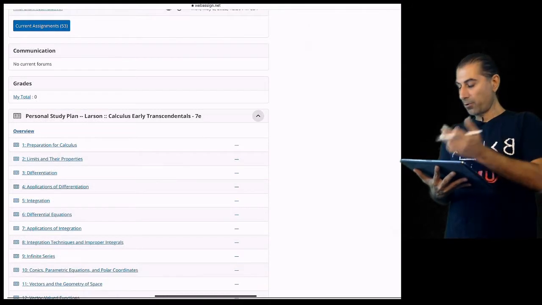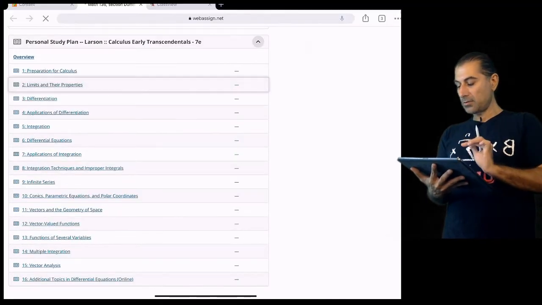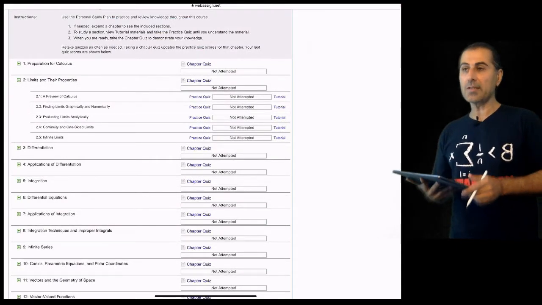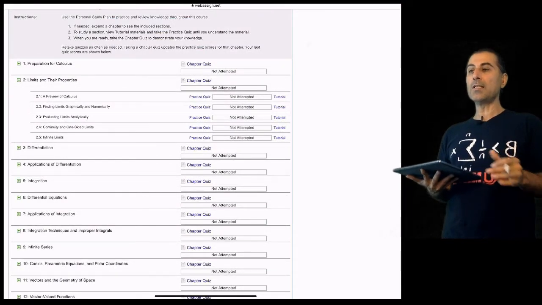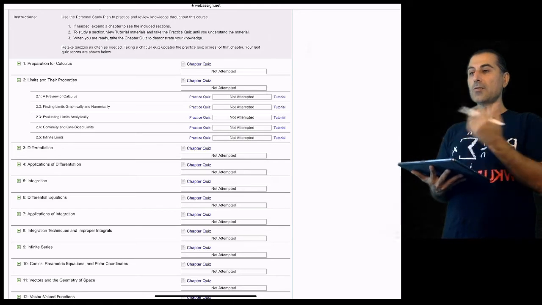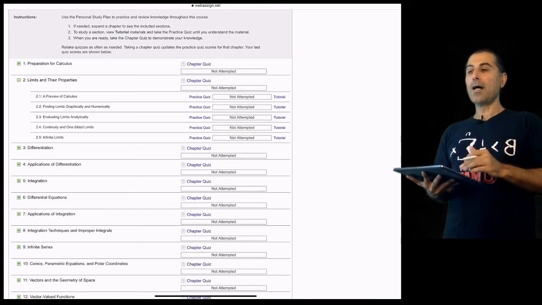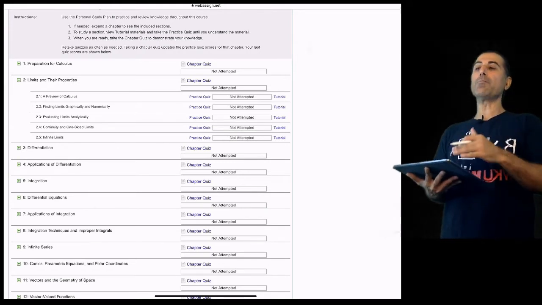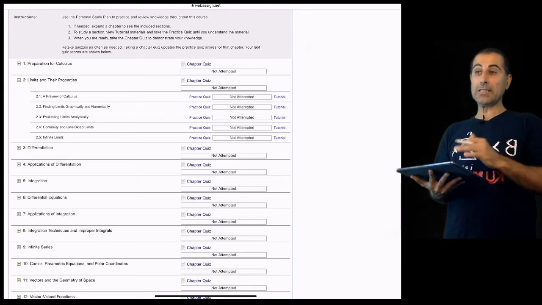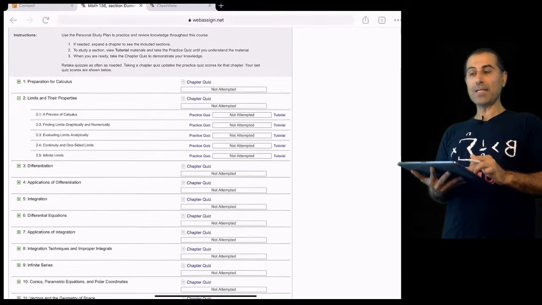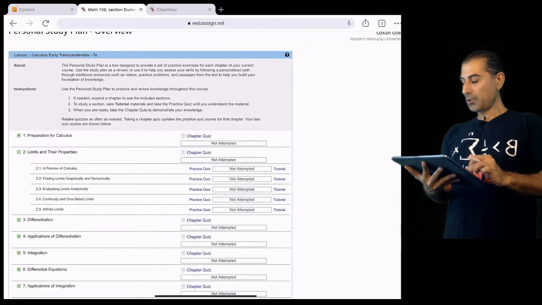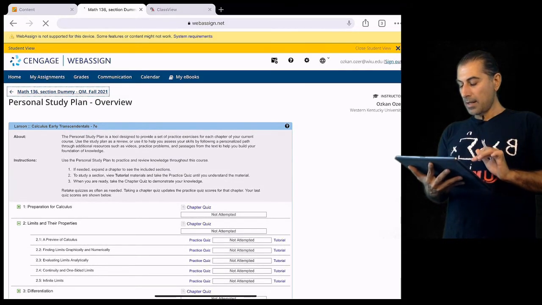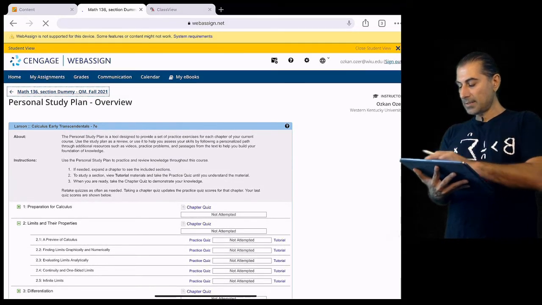In addition to the course assignments, for each chapter, as you see, you have practice quizzes. And please don't miss them, because if you want to take the quiz of the week, you can come back here and just solve one practice quiz from a section just to see where you are, even though you know it because you're already doing the homework assignment. But if you want extra practice, this is where you land, in the personal study plan. And as I said, all the assignments are listed here.